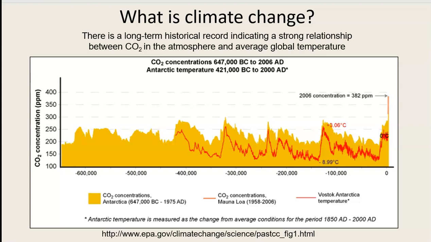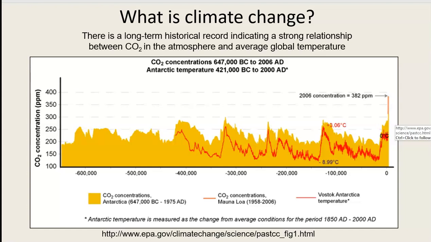Obviously, what's interesting to us today, and what's potentially problematic for us today, is that carbon concentrations today have risen well above 300 parts per million, well above the historical norm, and now they've exceeded, this map is a little bit old, 382 parts per million. Today, they've actually exceeded 420 parts per million by 2019, where we are today. So we see a significant increase in carbon relative to this long historical time period.